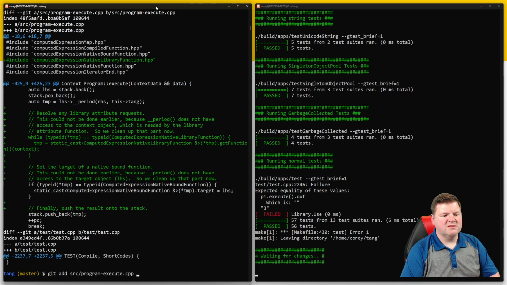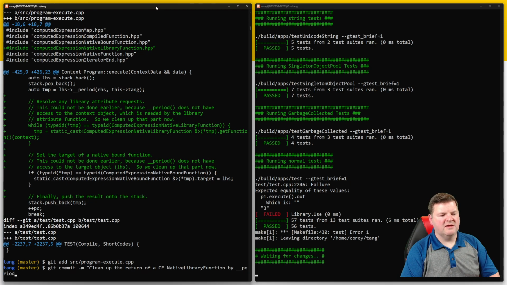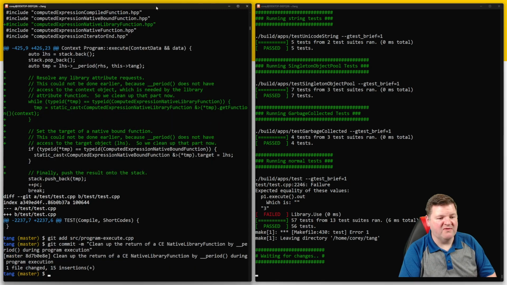So this is in source program execute, and the message is going to be clean up the return of a CE native ComputedExpression native library function by dunder period during program execution. That's a lot. That's a mouthful, but okay.